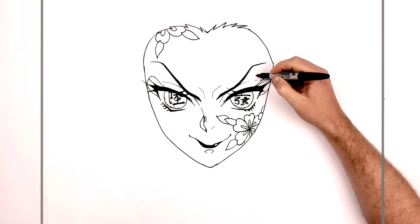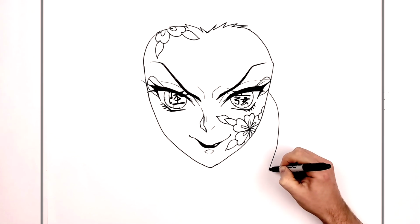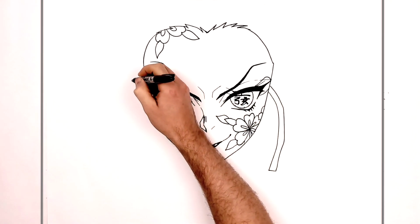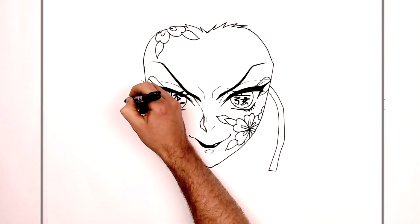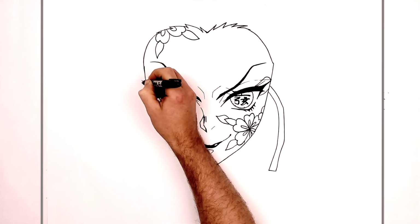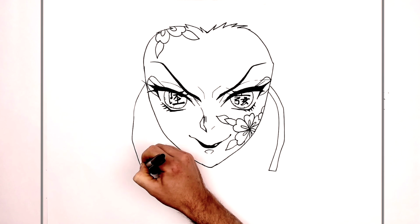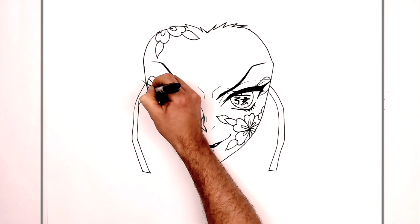So then she has hair that hangs down from the side of her head here. And a square at the bottom comes back up into there, into here. Same on this side somewhere. Where does it go? I'd say here. Yeah. And down here. Cross up to there.